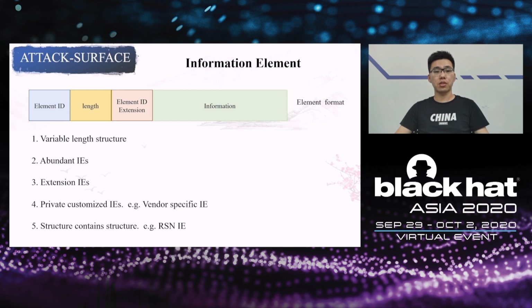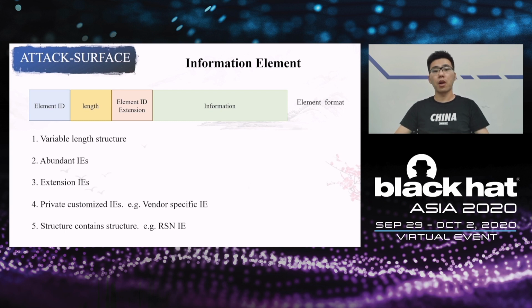Generally, there is a standard range for the length of an information element, such as the SSID information element, which is usually 0 to 32 bytes, but the actual value of this structure can reach 255 bytes. If the length is not verified in the driver, it's easy to cause a buffer overflow. This kind of vulnerability is easy to find, but even if it was found more than 10 years ago, that doesn't mean you won't make the same mistake.